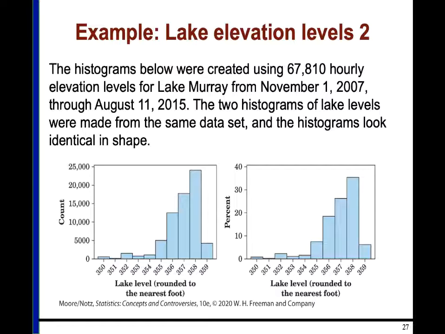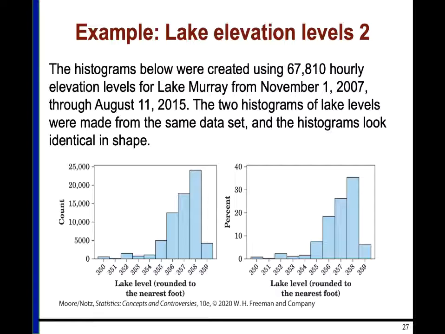We see that most of the values are there around 357 to 358. So the center value would be around 358. The shape of this is single peaked because you have that one major peak, but it is left skewed. So notice that there are a few very small elevation levels. There's some 350, 352, 353, but most of the data is there on the right. So this is skewed to the left. The tail, if you were to imagine this was an animal, the tail is there on the left.